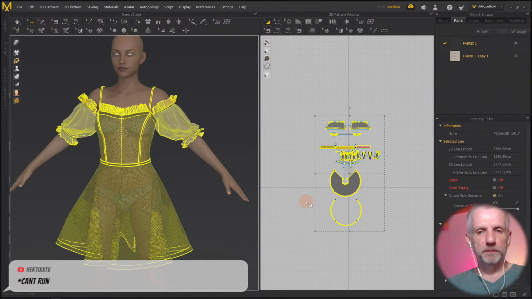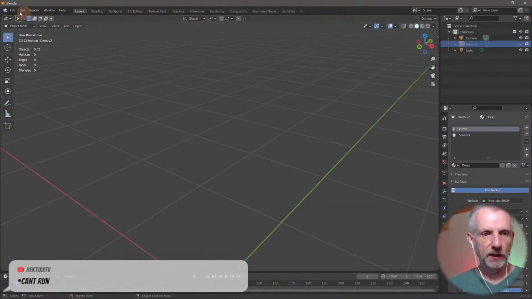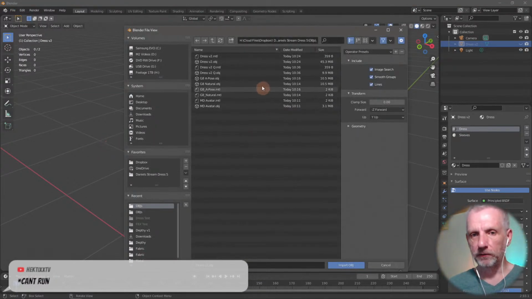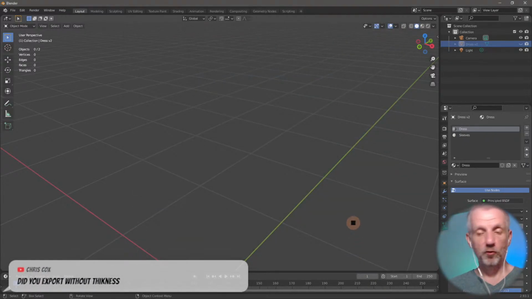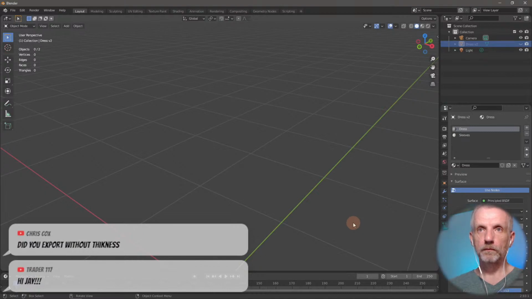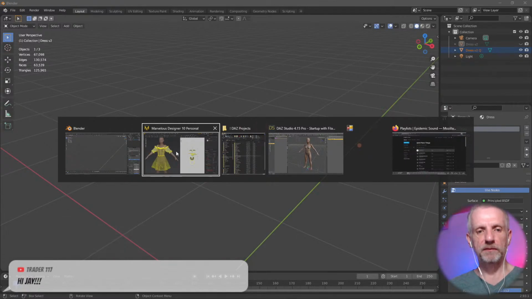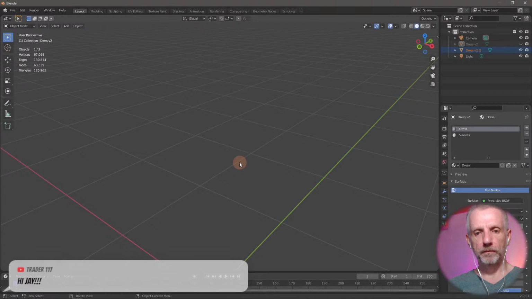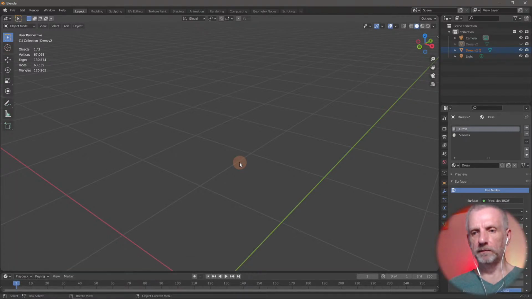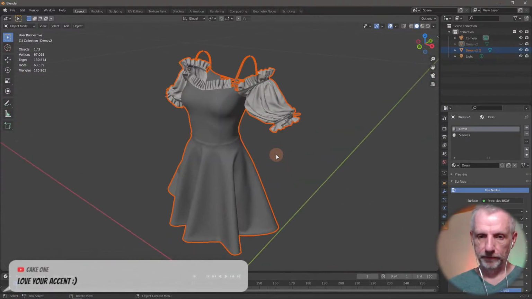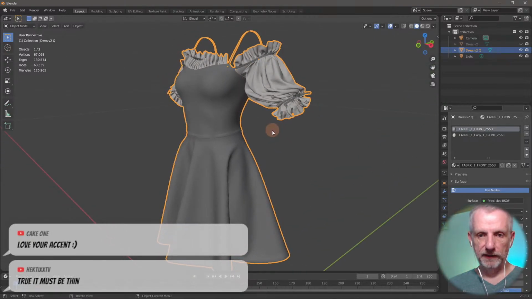Indeed, Chris, that's what I thought. And I remember the function, it's called remove doubles. But where was it? Somewhere in the edit menu. And Blender remembers, that's nice. Do you know what? Good question. Yeah, I must have done. Otherwise, it wouldn't have let me choose this. I must have done. It's a good question, though. Dress, here you are. There it is.